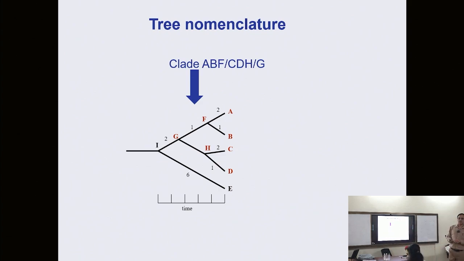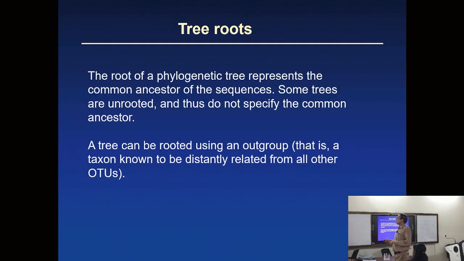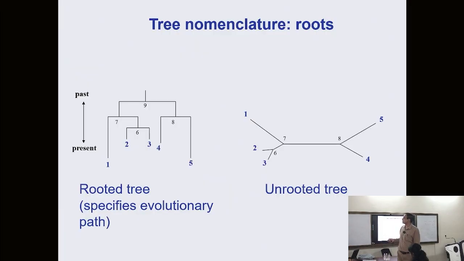Yes, this is monophyletic. So tree roots, and what is a root? The root is the last common ancestor. Okay, so you can see actually the root. Some trees are rooted. Look at this tree. The last common ancestor is 9. So 9, and this is a rooted tree. A tree can be unrooted. For example, this is an example of an unrooted tree. We don't know where the root is. And often when you make such a tree, you would want to use an outgroup in order to root a tree.